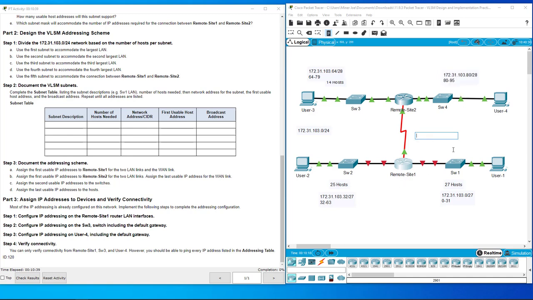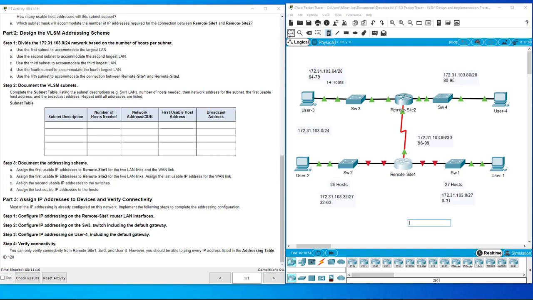And that gets us to the final network that we need to create, which is just point-to-point. As we go between these networks, the next available address would be 96. We'll use 96 to 99. So 172.31.103.96, and that's going to be a /30, because I only need two addresses, 4 total, but 2 for interfaces. So the total space is going to be 96 through 99, and we'll use 97 on router 1 and 98 on router 2, and it'll totally work.